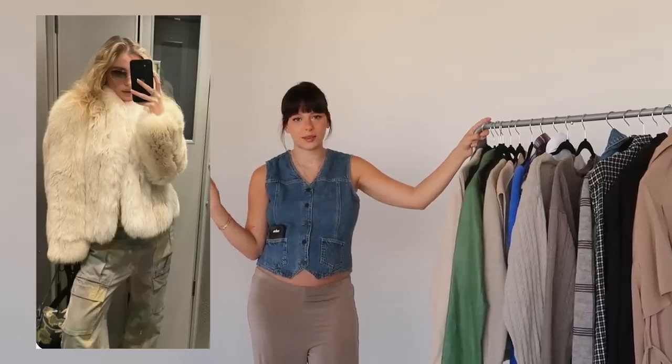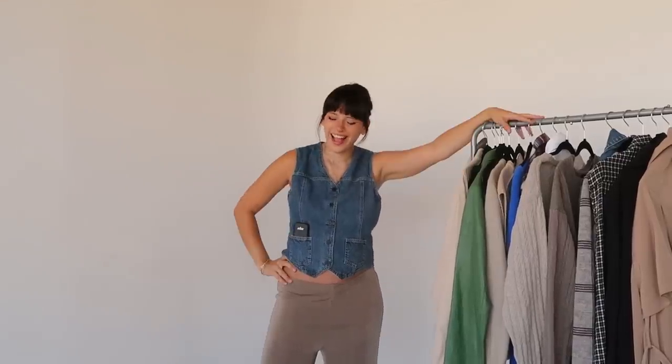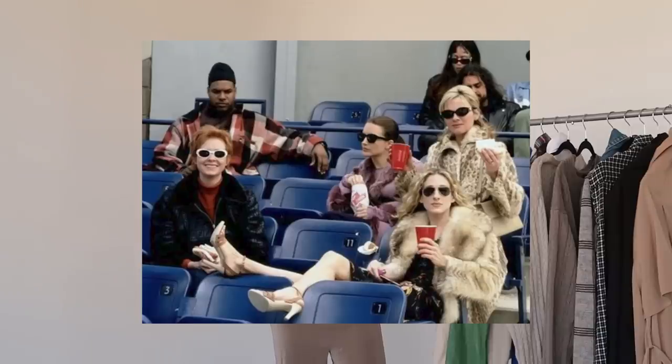The last option is a fur jacket. I'm not going to link any fur jackets unless I find vintage ones, because you won't get the warmth of a fur jacket from faux fur. If you just don't want to wear fur I get it, but if you get it secondhand it's sustainable — it's already made. I really don't suggest getting faux fur or buying fur firsthand. If you're going to get a fur jacket, you've got to get it secondhand. They keep you so insanely warm and are so chic. Amanda and I literally wore two fur jackets on the plane to New York Fashion Week and it was the embodiment of Sex and the City.